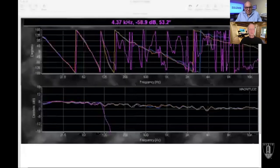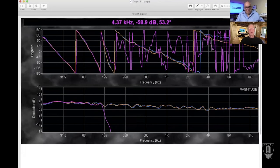Okay, so you can see the tuned system on the bottom. The top graph is the phase graph. And you can see from the crossover right here on down, and I could go at great lengths in explaining more specifically what we do with the phantom focus system, but that's not what we're doing here today. So starting at the crossover, you're looking at the left, the right, and the subwoofer. They're perfectly in phase. So that when you listen to a phantom focus system, something tuned like this, the subwoofers are not localized.